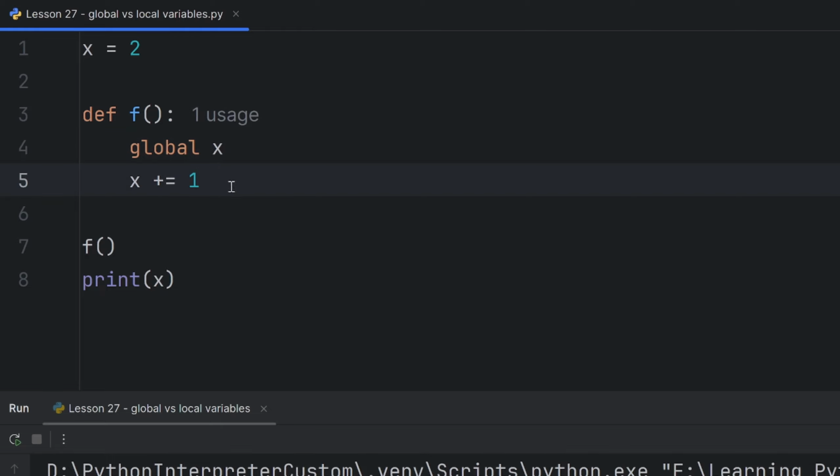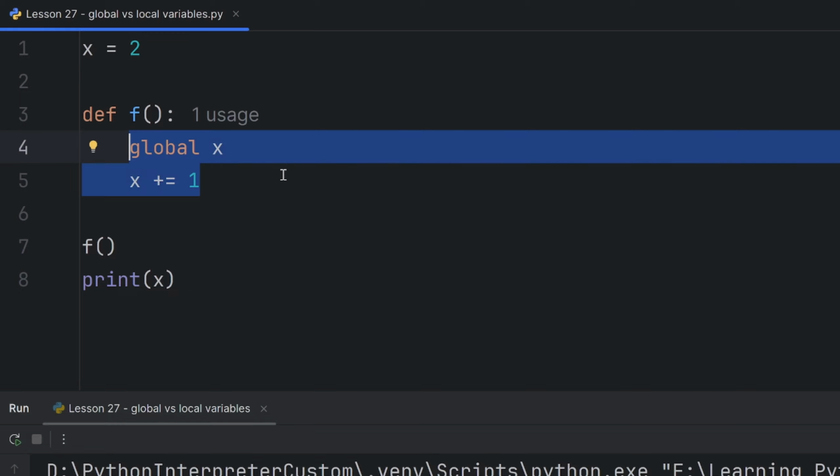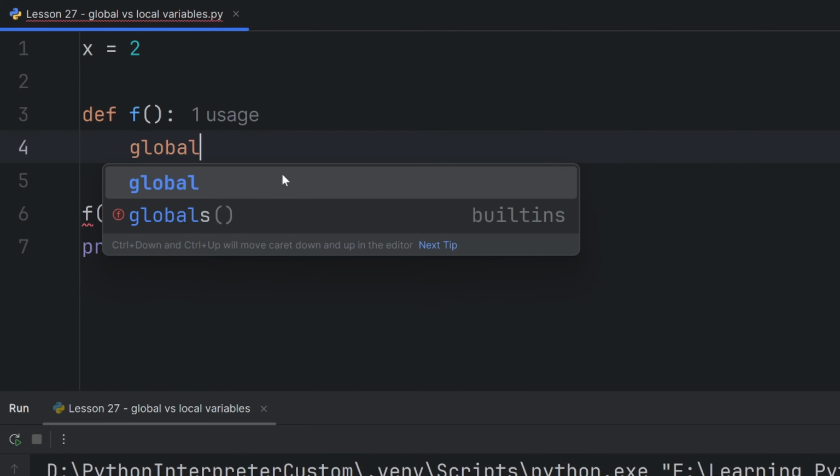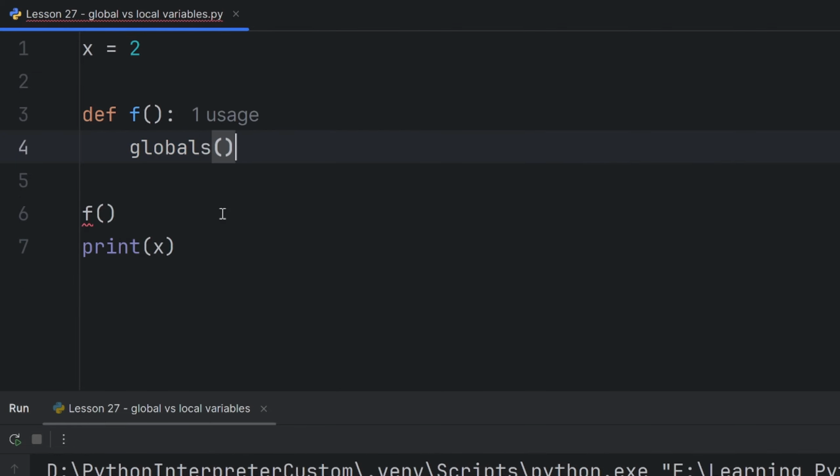But there's also another way of changing the value of x, which doesn't require any keyword. But you have to use the function that's called globals, as you can see here, and then open the parentheses. And here you need to write these square braces and write the name of your variable. For example, mine is x, and here assign some value to it. For example, I'll assign value 3.